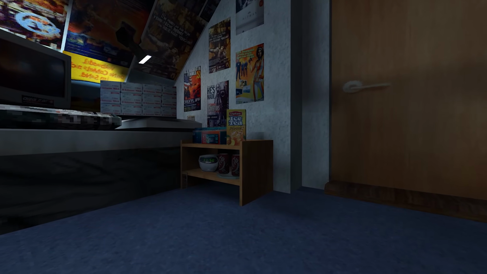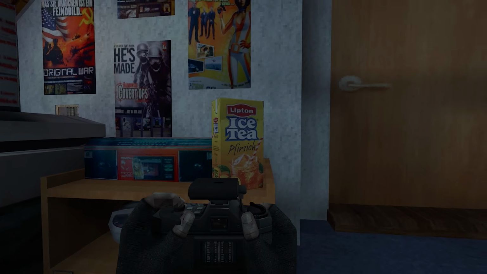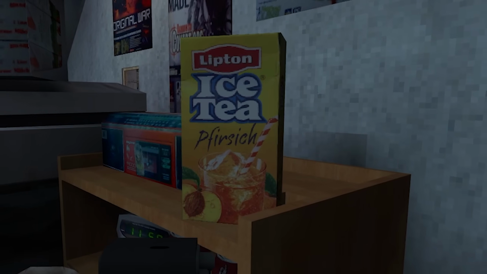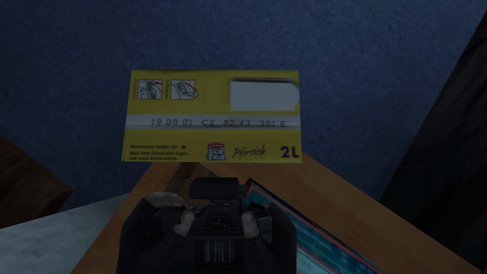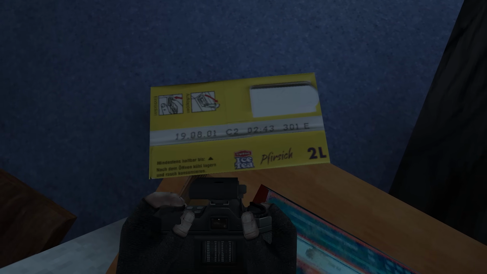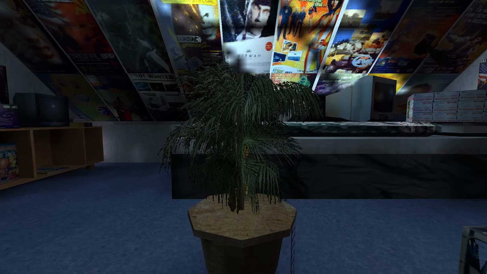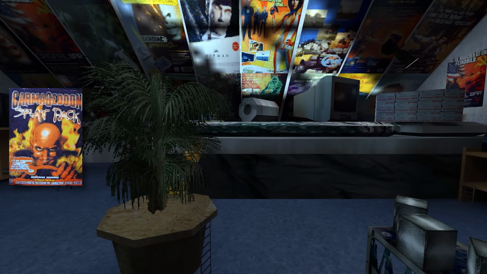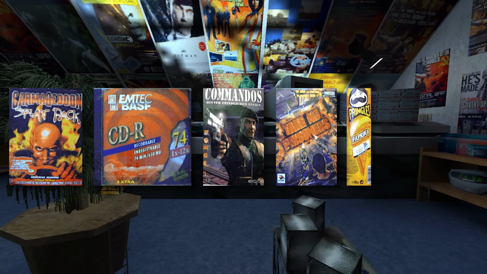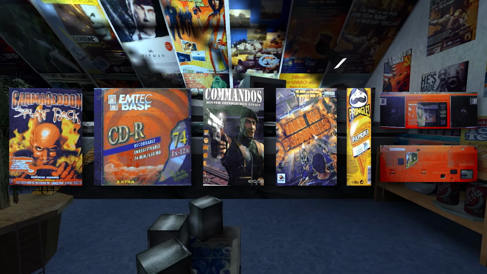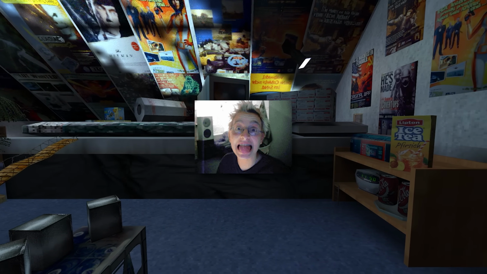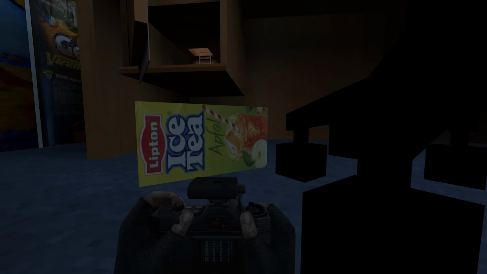Near the bedroom door, we can find a Lipton iced tea box, peach flavored in this case. Pfirsich. And on top of the box is a Best By date, August 19th, 2001. Now, obviously it's possible this texture comes from a photo taken elsewhere, but given the pretty consistent lighting and quality across all of these textures, I think it's pretty likely they were taken by the author. There's another box of tea, apple flavor this time, Apfel, with a very similar Best By date to the other one.